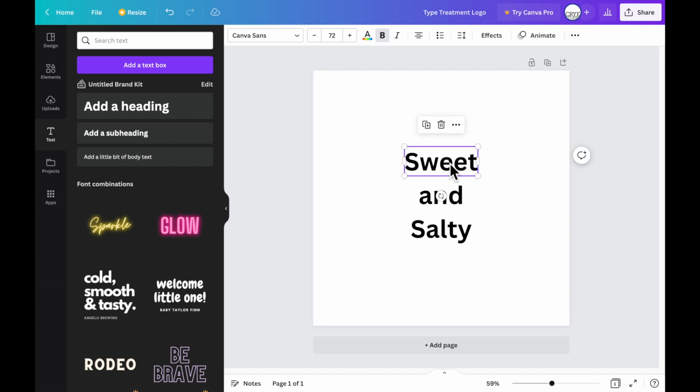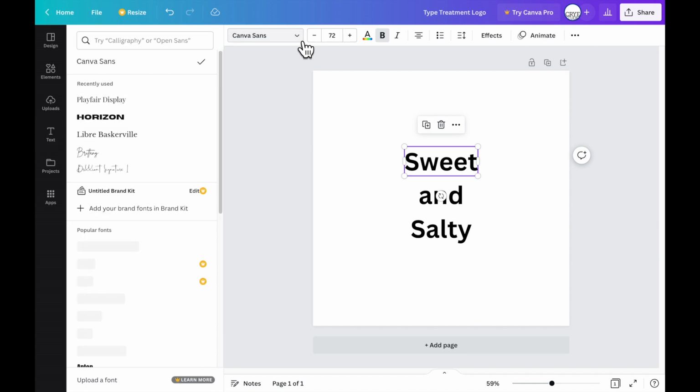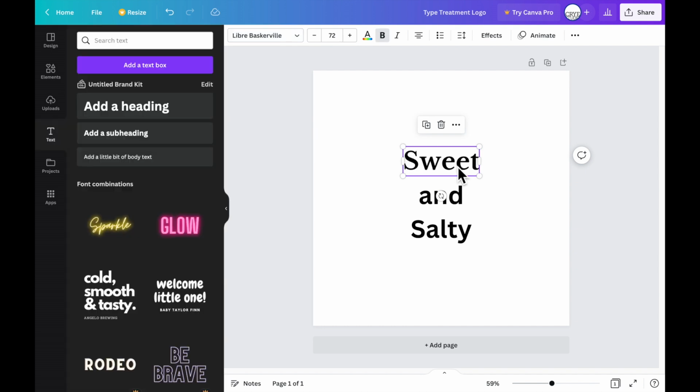Let's select the word we want to change the font. Up at the top is where you can find all the font choices. The fonts with the little crown, those are only available in Canva Pro. We are just going to focus on the fonts that don't have the crown. I've already identified a font that feels like the words that I described a minute ago, and it is Baskerville. I am going to try this font in all caps, just to see how that feels in our design.